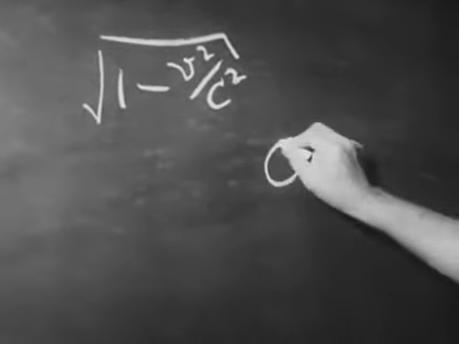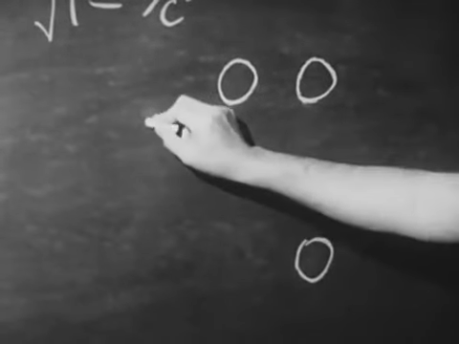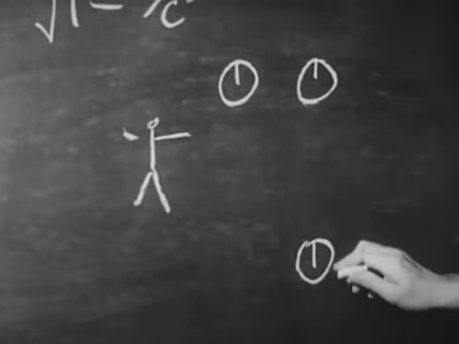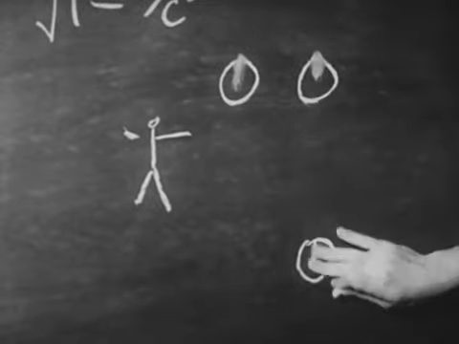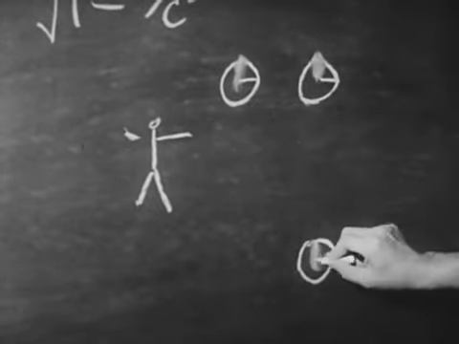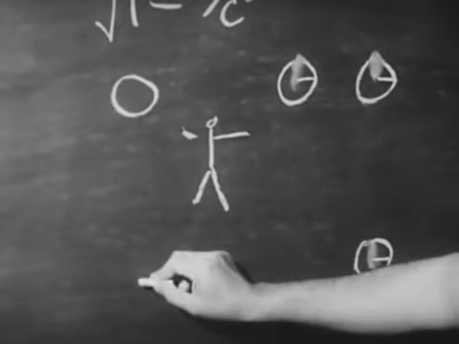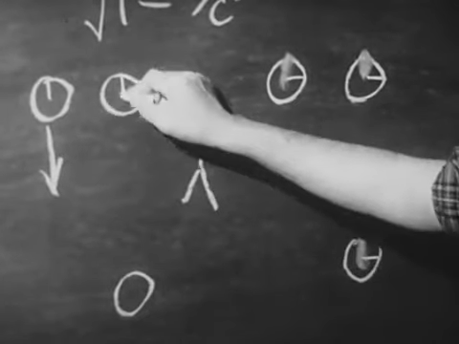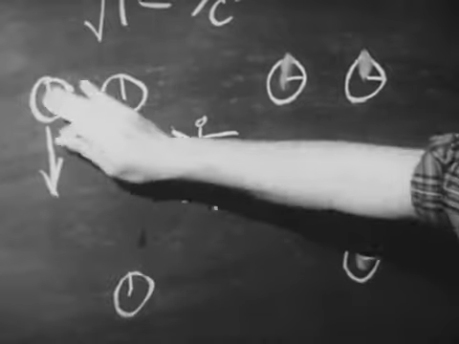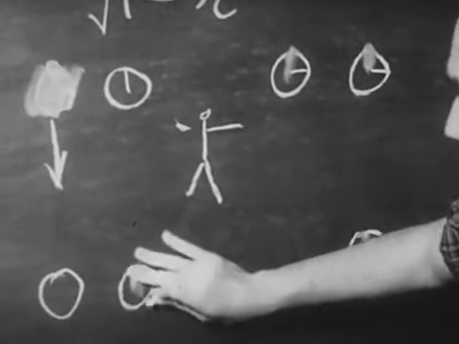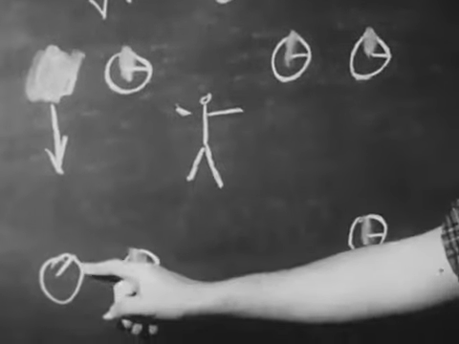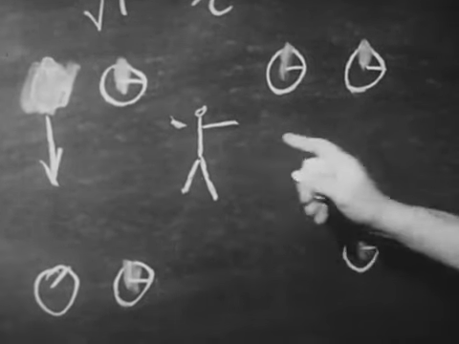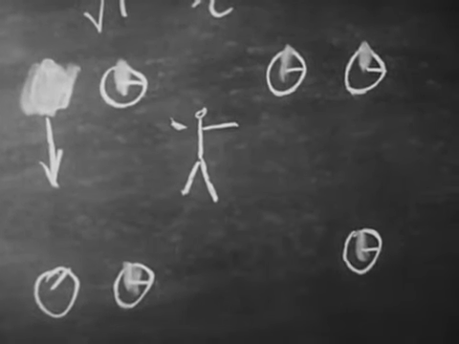For example, if we had three identical clocks at rest with respect to an observer, and at one moment they read the same, then of course we expect at a somewhat later time they will all read the same again. But if we have the same three identical clocks, but one of them is in motion with respect to the observer, then at the later time, let's say when this one has passed the others, it will reach a shorter elapsed time than the ones that are at rest. As read by the observer, the moving clock runs slow.